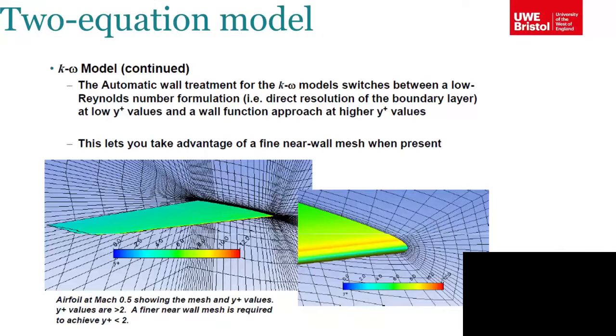So to have a really good y plus value, you need a really refined mesh at the wall. But that's to find the y plus value. If you were using a wall function, then you don't need such a tight mesh. Yeah, so that is what you are trying to do.